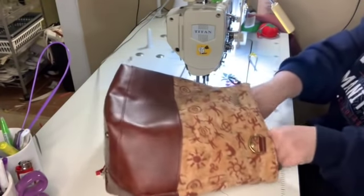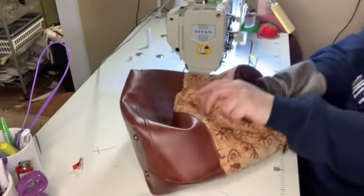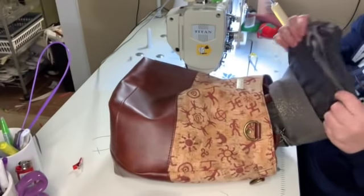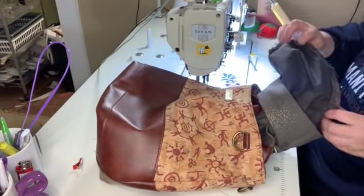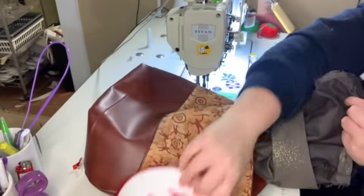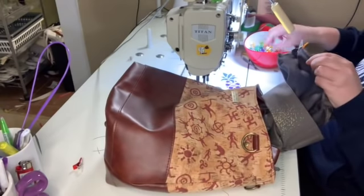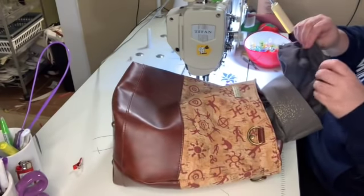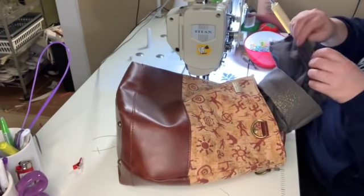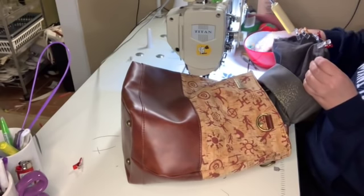I pull my pocket out, my opening in it. I reach in and I grab the opening in the bottom of the bag and I pull it out through that pocket. Now this is where I had a little bit of ripping because I didn't leave the hole big enough, but I can fix that now. So you just take that opening, clip it shut, and then sew it with that half inch. And this leaves a seamless finish to the bottom of your bag. You will still have that ridge in the pocket, but nobody sees the bottom of the pocket, so it's a win-win situation.